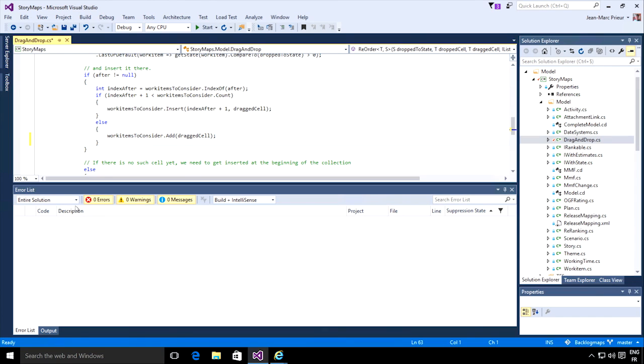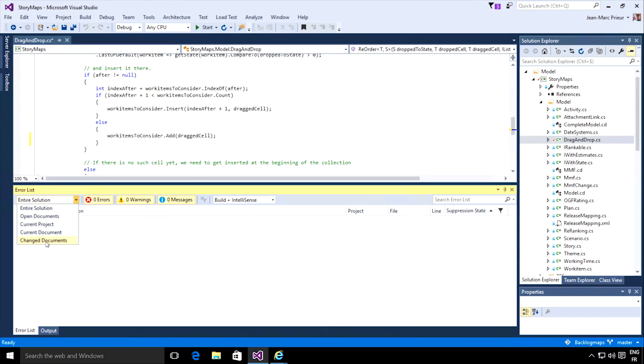For this, we have introduced a new filter in our list named Changed Document. And what that means is if I apply this filter Changed Document and use this new column, Suppression State, that shows me all the suppressions.